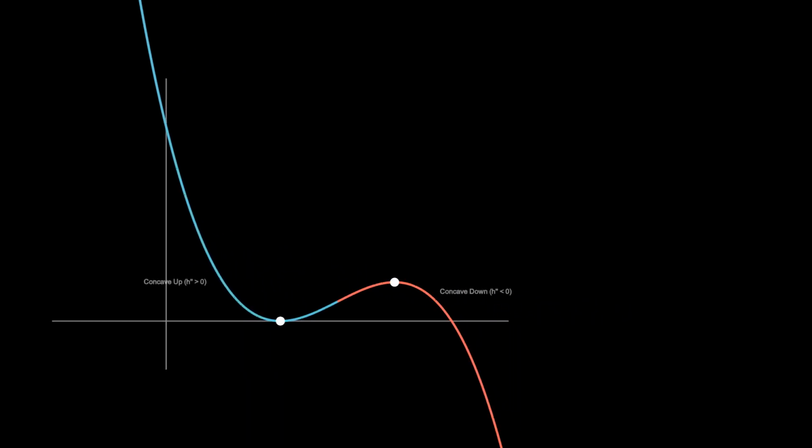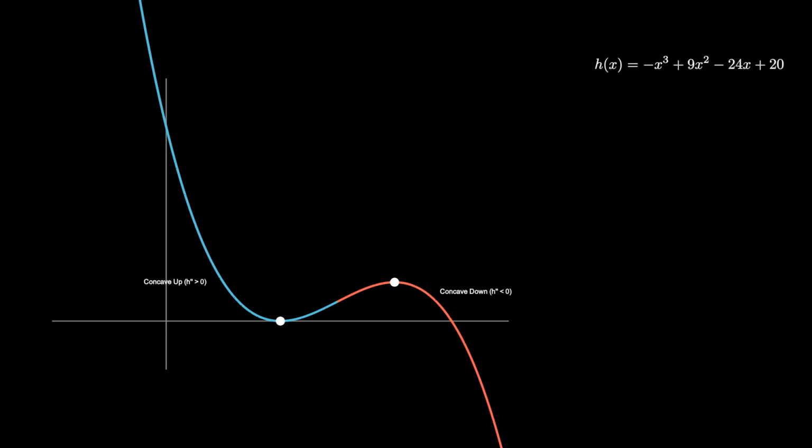The point of inflection is where the graph changes its curvature. Think of it like this. The graph goes from bending one way to bending the other way. It is the balancing point in between the two turning points. To find it, we need the second derivative of h of x.